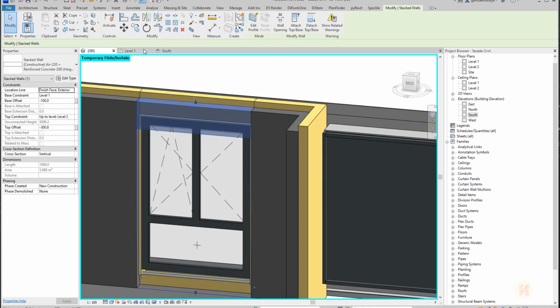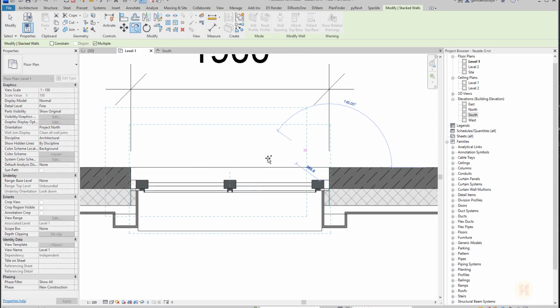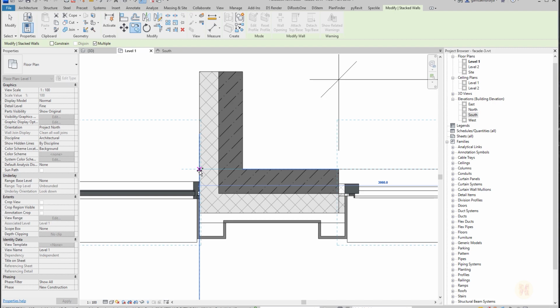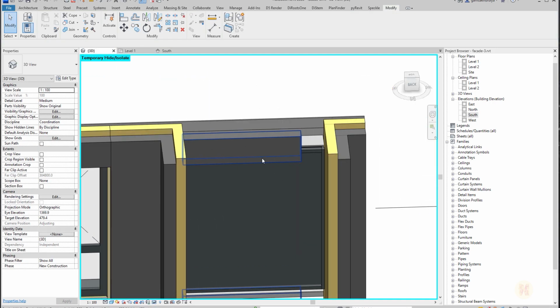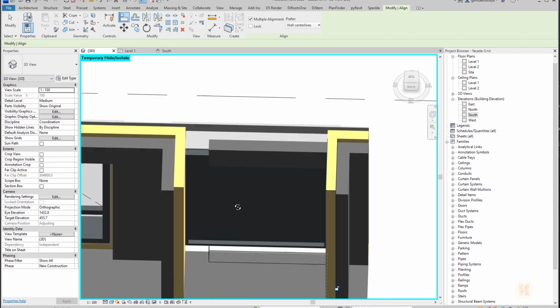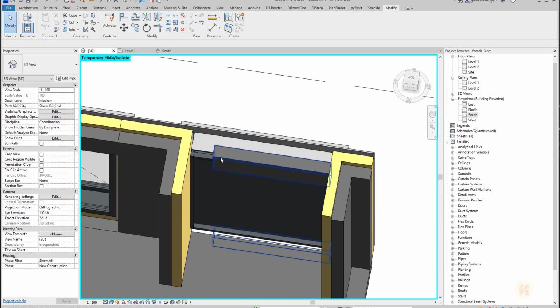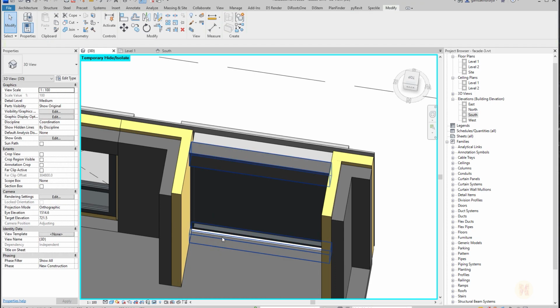Now we can simply copy it to the other side where we have our grill panel, like this, and like this. Let me go to the 3D view again. Of course, here the size is different. Let's use the align key. And let's align it, but okay, I will do it manually. Okay.